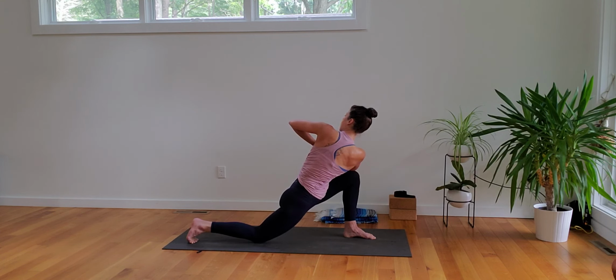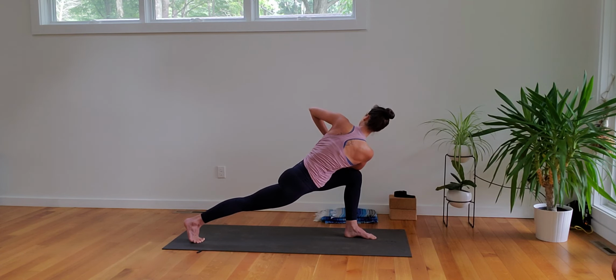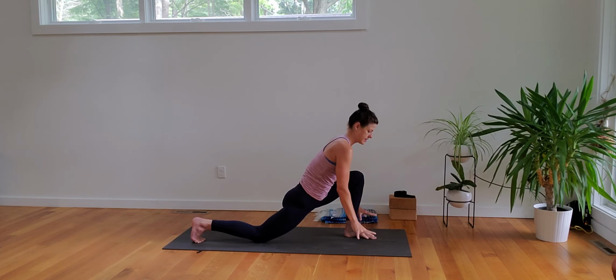Good, deep, deep breath. And you can stay in the low lunge, or if you want to challenge your balance here, tuck your back toes and lift your back knee up to the high lunge. Good, if you lifted the back knee, slowly return it to the floor. Let's all uncross the elbow, come out of that twist, and place the hands on the mat.